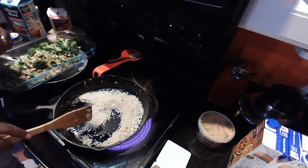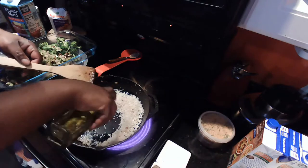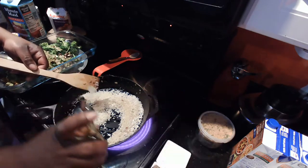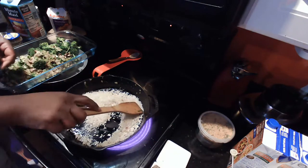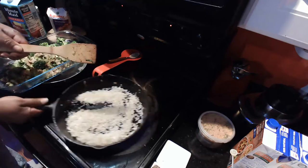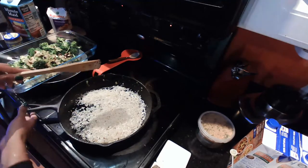What's going to happen is the rice is going to start to get real glossy because of the oil. And then it'll start to get snow white. And then it'll start to smell like popcorn and it'll start to get tan. So every once in a while, just shake it and get an even layer. And then just keep on going.